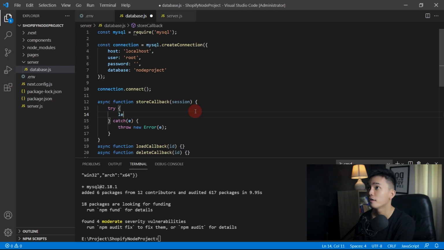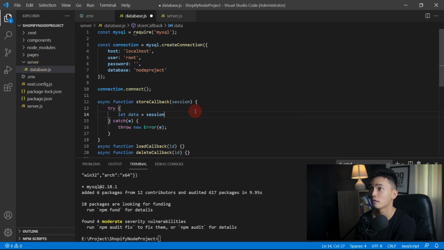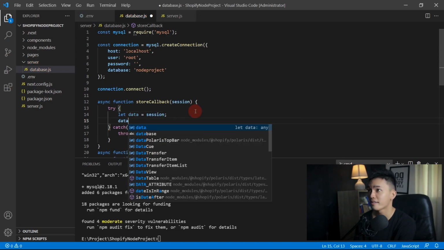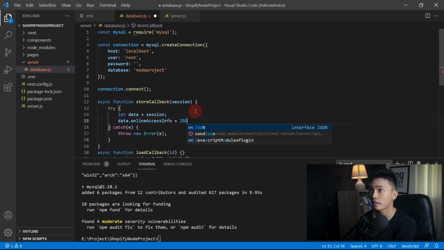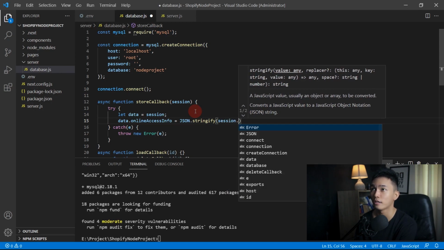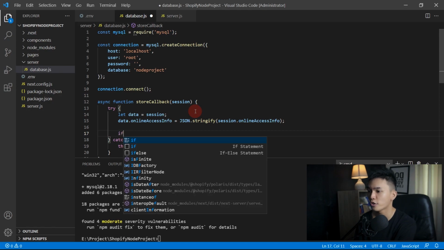And here we're going to create a new let variable, and we'll pass the session. And finally, we can just access the online access info, and we're going to make it a JSON string. So JSON.stringify, and we'll pass here the session.onlineAccessInfo. There you go.